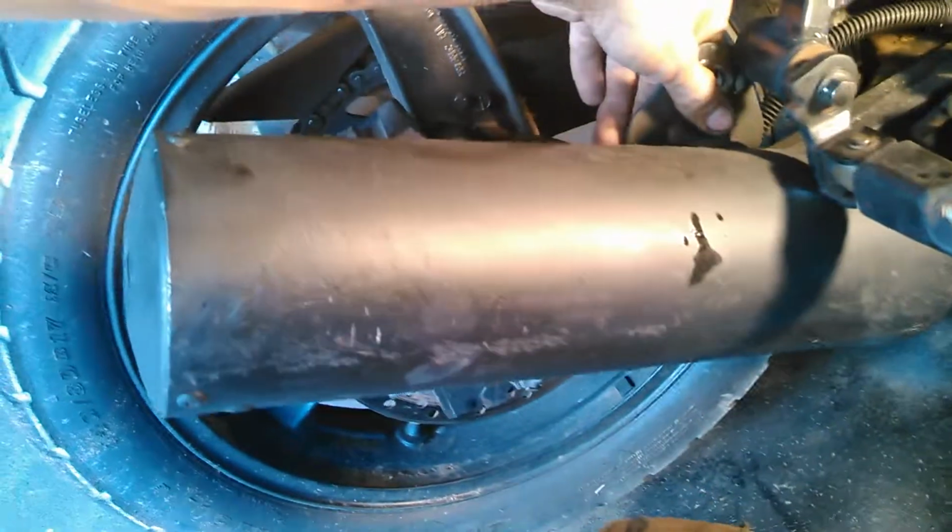But anyways, what we are going to start off with is, whenever possible, give yourself the room to work. And on this particular bike, the exhaust slips over like that, and as you can see, it kind of blocks the whole work area. Now, this exhaust came off with a bolt here and loosening up that bolt down there. And then it just slides off.